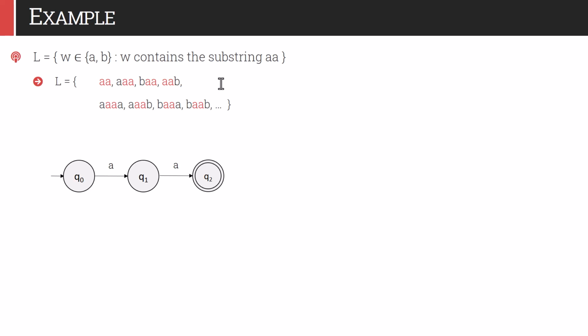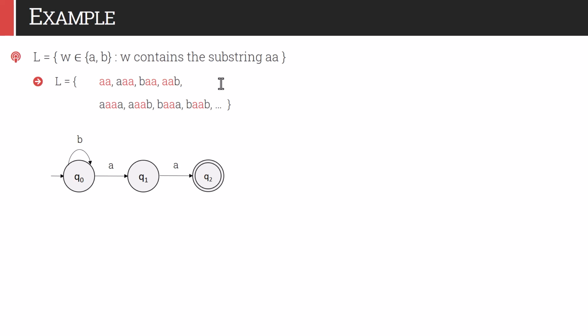So we will start with the closest or the smallest possible arc. So can we have a self loop of B on Q0? Is it possible, or will it generate all the valid strings? Yes, definitely it will generate valid strings, because from Q0 we will be reading n number of B's, and to go to Q2, we must read AA. So AA will definitely be part of all the strings generated by this DFA. So the arc of B is valid.